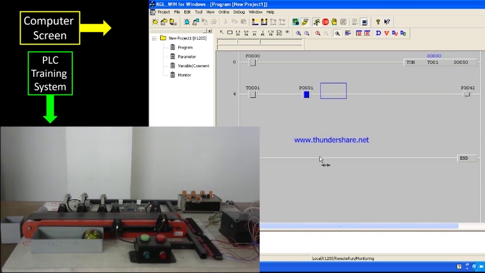So what we have learned here is that to activate the timer we need to press the button continuously, and even to keep the timer activated we need to press it continuously. But this is not a feasible solution, right? So we need to have a continuous signal for the timer to be activated and to remain activated. So how can we do that? We have learned that we can have such an arrangement using latching. So let's apply latching here.